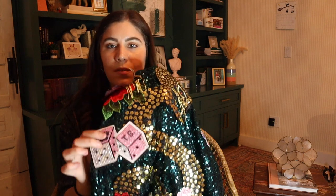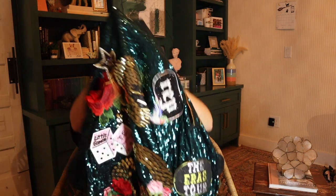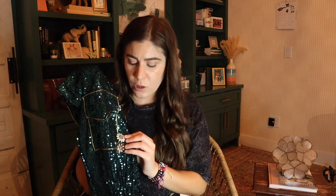This patch I also had to make because I couldn't find one on the internet. So I just used pink and silver sequins and a little bit of black to make this patch. And everything else is from Amazon. I also did want to say I got a couple of pins at Joann, because there were some things on her jacket that looked a little bit more 3D and a little bit more floral. So I just went to the Joann pin section near the jewelry.